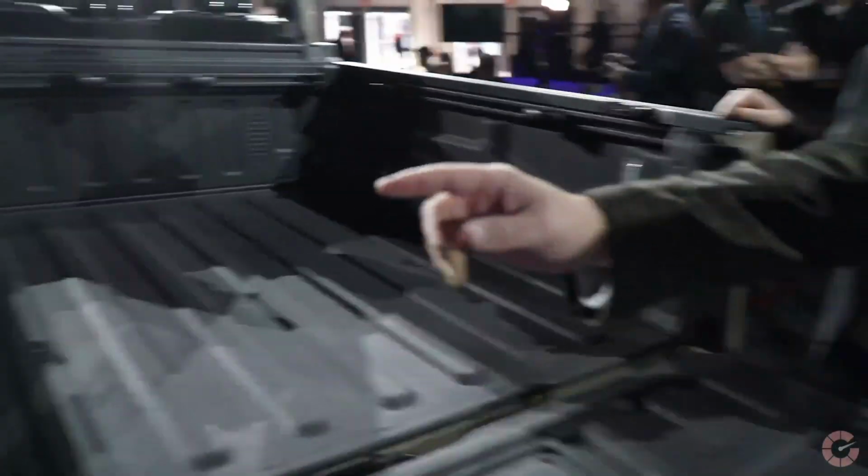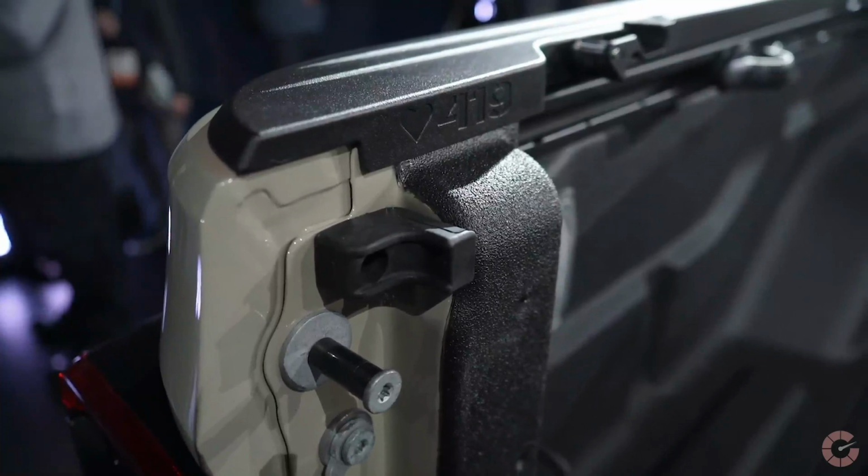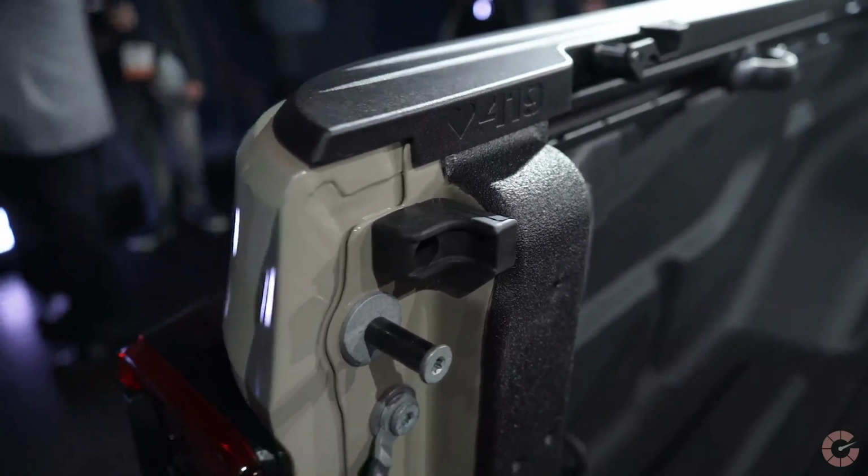I was walking around the Gladiator at the auto show in LA when it debuted, and I noticed a 419 Easter egg, and I thought, okay, this is Jeep. They're throwing us Toledo guys a bone here. Any other Easter eggs that I maybe missed when I was walking around? None I'm going to talk about. The 419 was actually the designer in my shop who came up to me. He's from Toledo and said, hey, I want to do something. And we talked it over and then came up with that.